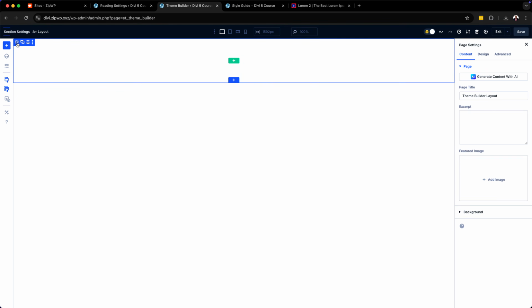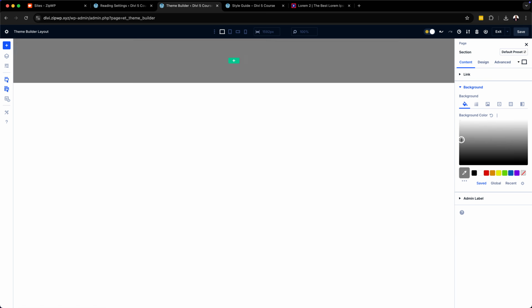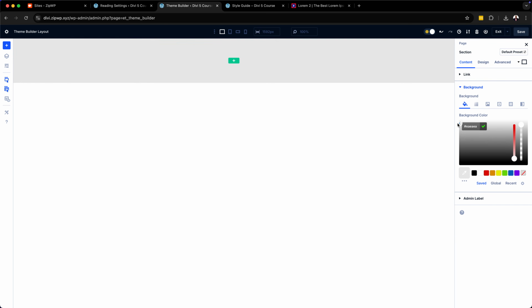For this one here, usually I'd like to go dark. I mean, in fact, it's up to you if you want to have a lighter background or a dark one. For this tutorial, let's go with a lighter one. But usually I go with a dark background for my footers. Okay, so let's go with something like that.